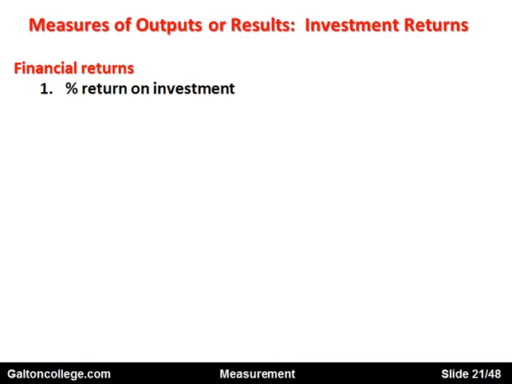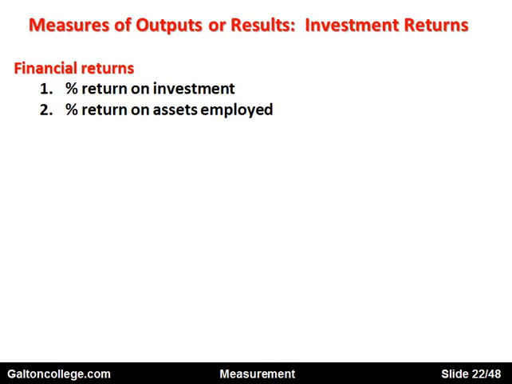The machine's costing. It's costing money. That's called the opportunity cost. The business must always look at what it could have got from the investment elsewhere. So it's important to look at the return on investment.